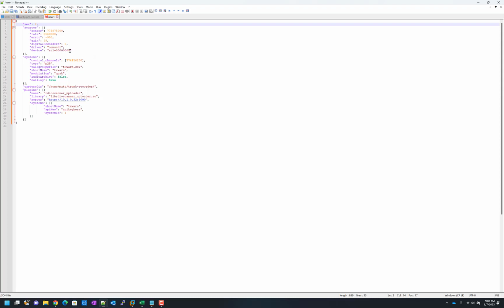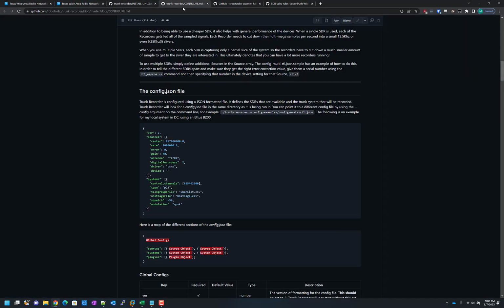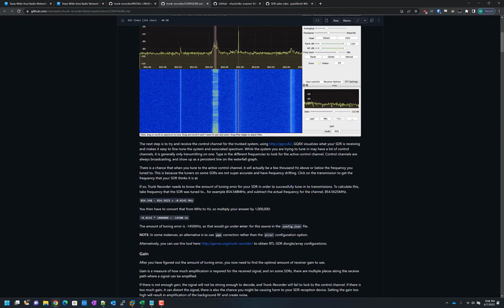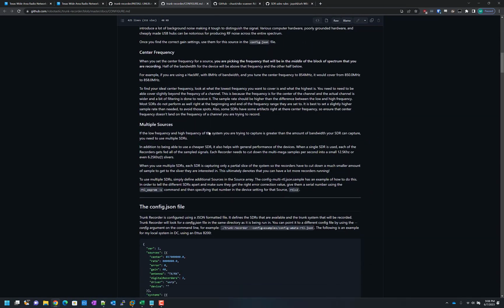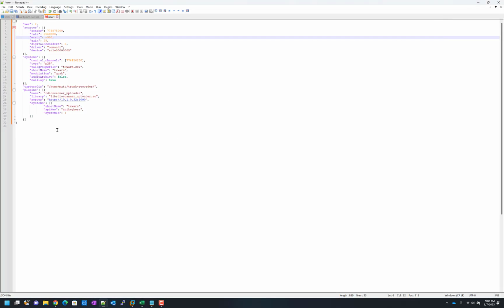First off, we've got our frequency there. We've got our sample rate. This is where I talked about the maximum you can pull through one of these being about 2.5 megahertz, give or take. So 2.56 megahertz here. Error, I don't know if that's actually correct for this particular dongle, but I'm going to leave it anyway. It's usually pretty close. The error, that's where you follow that configuration guide up here and find the error in GQRX and all that. So that's where you get that error from.